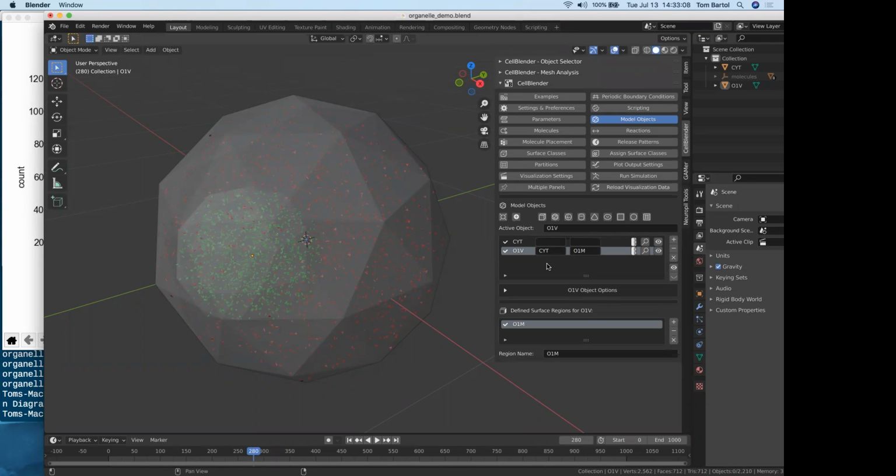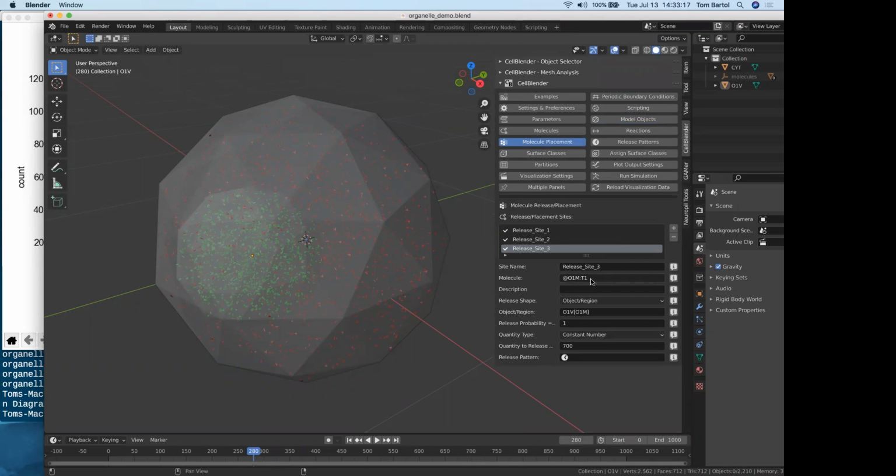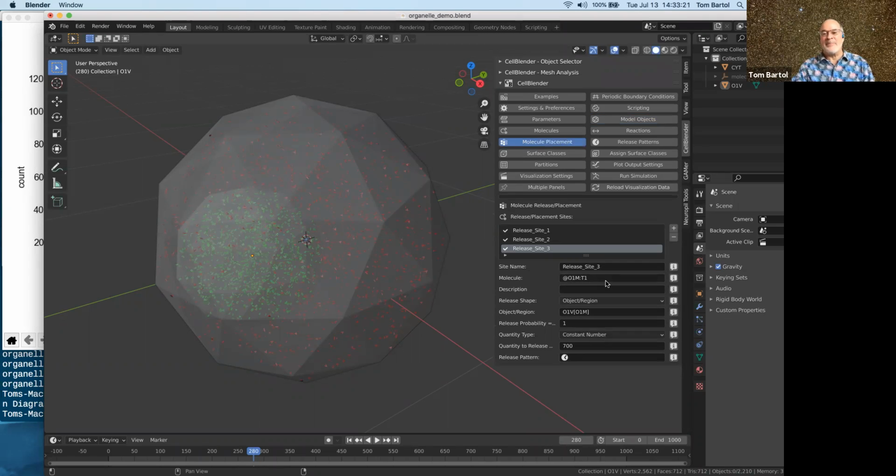Just to clarify, it was needed because it was used in the molecule placement. Right, exactly. I guess that's probably the reason why. So there may be simpler ways of teaching this part of the tutorial, but I think this is okay.